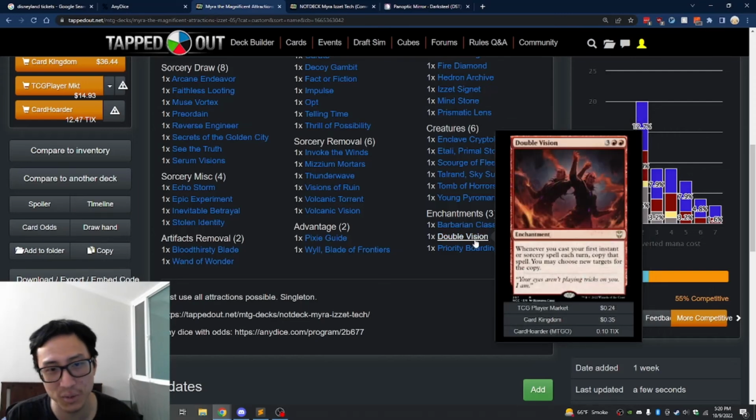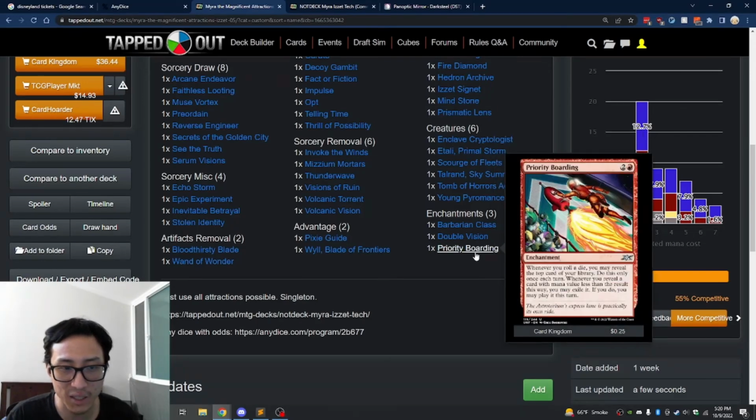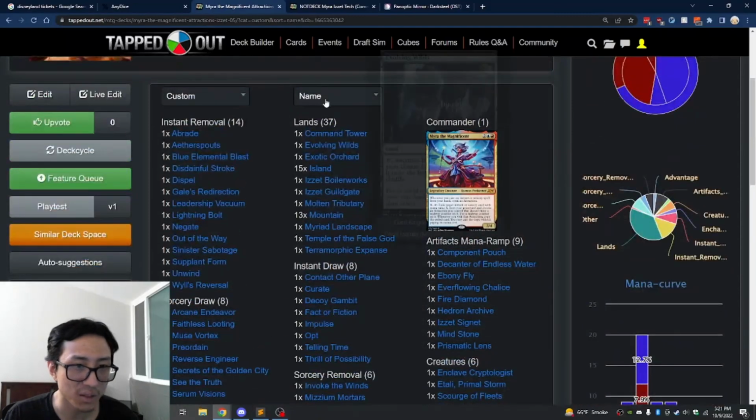Double Vision, one of the best ways to copy our spells. Otherwise, yeah, it's fine. And Priority Boarding, another decent way of drawing cards. It's not a great way, but think of it as a 3 mana Phyrexian Arena, because you're going to be rolling a die on each of your main phases, and then you just pray you hit a land because there's no guarantee that the spell on top of your deck is actually less mana value. So yeah, that's about it.